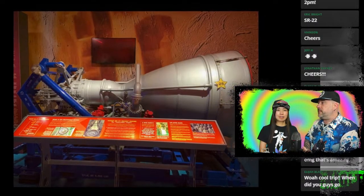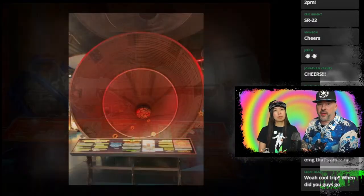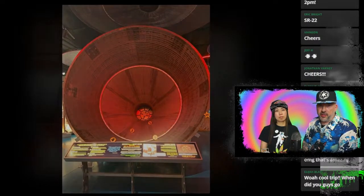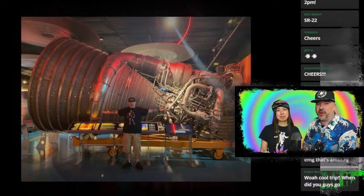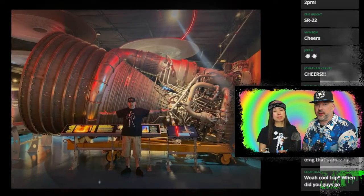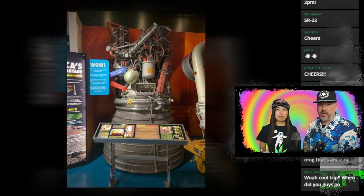So you can see there's my head. Compared to the size of my head, which is also quite large, you'll notice that rocket was massive. It went forever, like on and on. And you know how big a thruster is? That's the end of a thruster, the backside of it. There's my head. Again, next to the size of my head, and that's many, many feet away, look. That's how big the thing is. That's one thruster, and then there's like four thrusters inside each thruster or something like that.